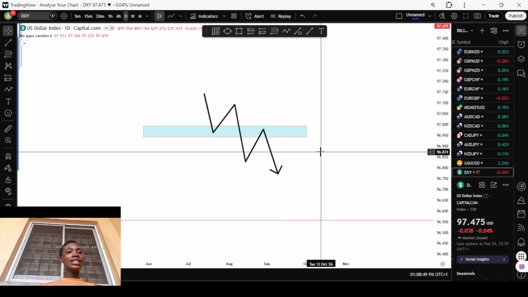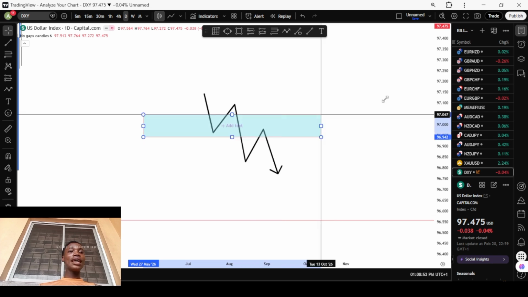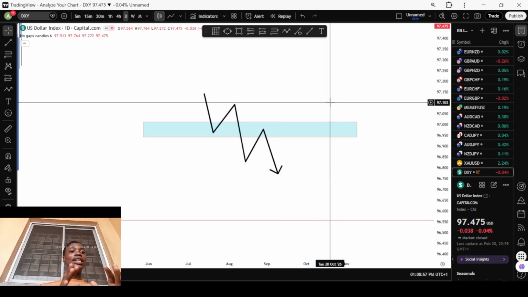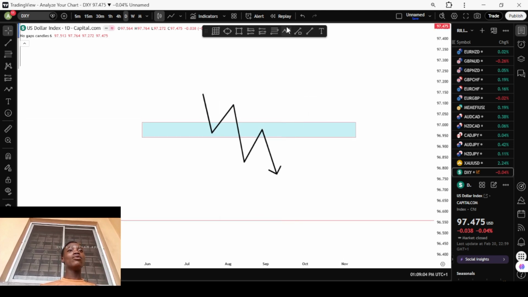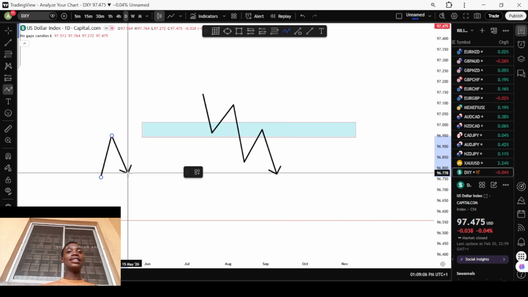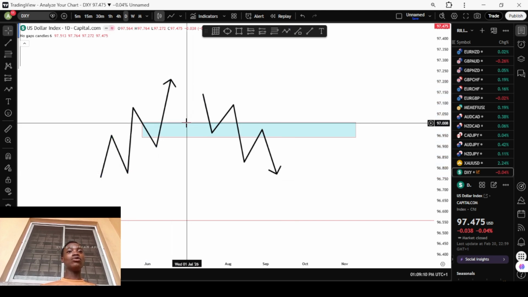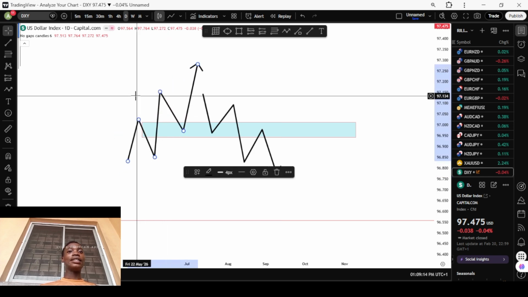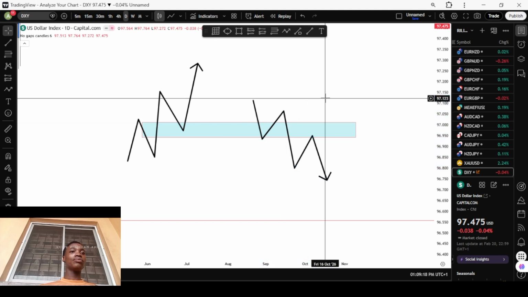So this is the support and resistance. This is the area referred to as support and resistance. It's the place where you want to be buying or you want to be selling in the market. In a bullish scenario, you want to be buying. That is when the market is bullish, creating highs and creating higher highs. You have to deal with higher highs in an uptrend, and in a downtrend you want to be dealing with the lower lows.